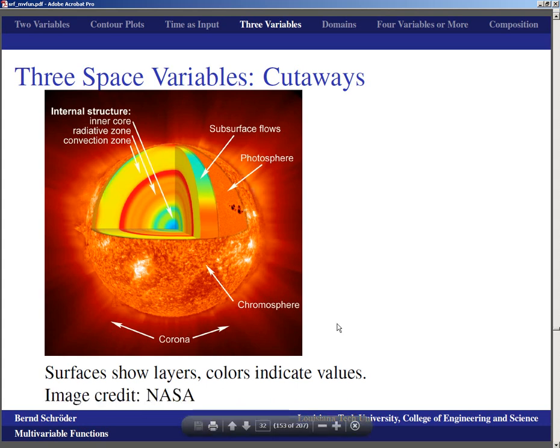And this is an image that is credited to NASA, which I got off of their site, and it's exactly this kind of thing, right? It's a cutaway, and the various layers that are given the same color show you similar geological layers on the sun this time around, which then also have different temperatures, for example, and so different colors here indicate different layers, indicate different properties, and those properties would be a function of three variables.